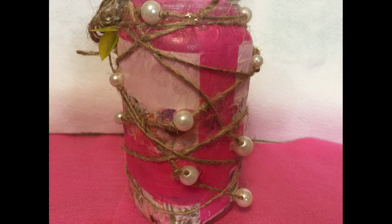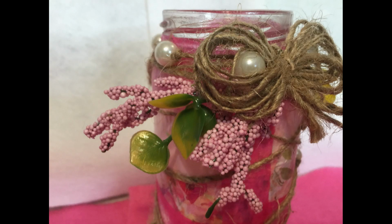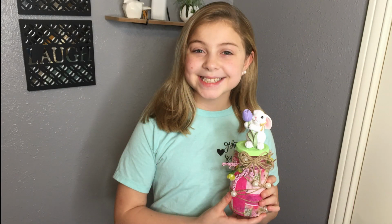So once that was done, she thought it looked a little bare, so we decided to add a little simple twine bow and some pink flowers up underneath the bow with a little bit of leaves. And this is what both of them look like finished and put all together. I just love them. I am so proud of her that she came up with this whole thing on her own. I think she did a great job.